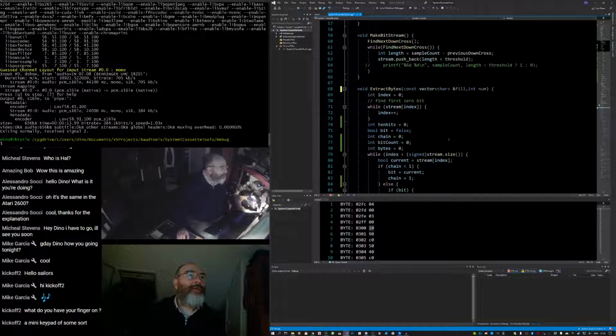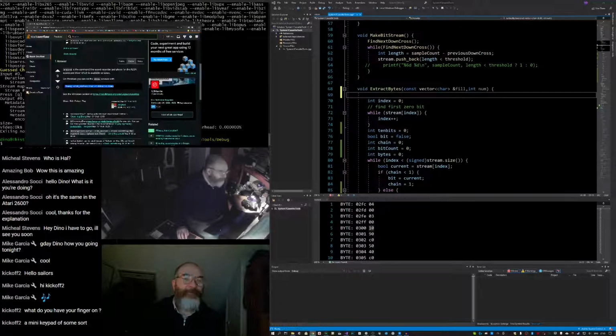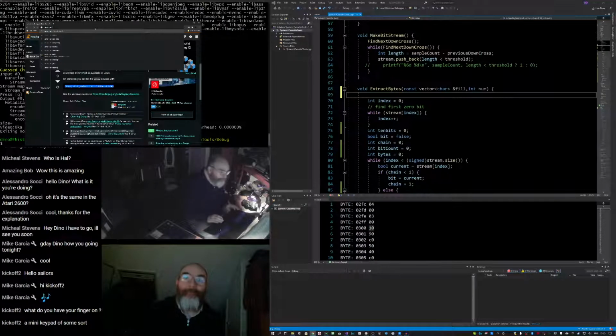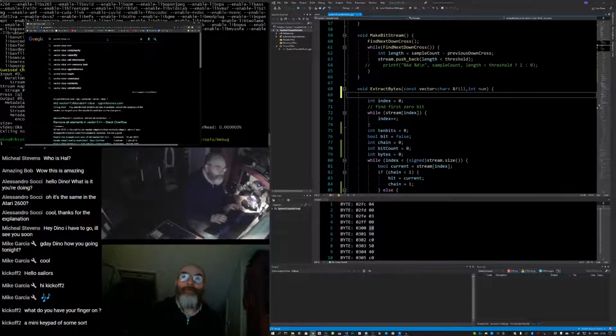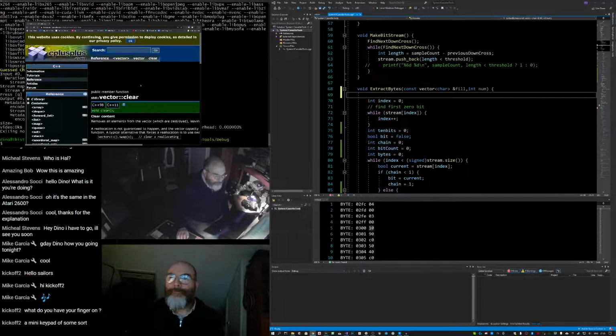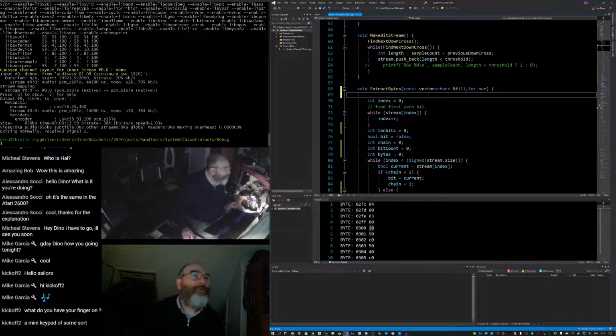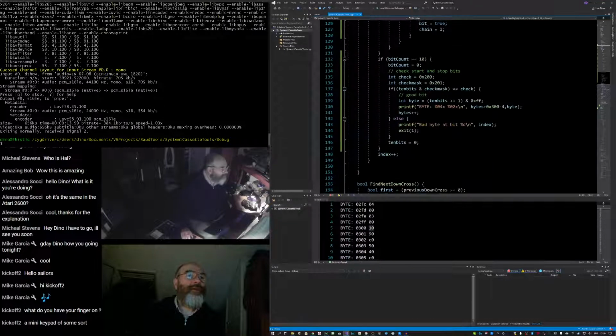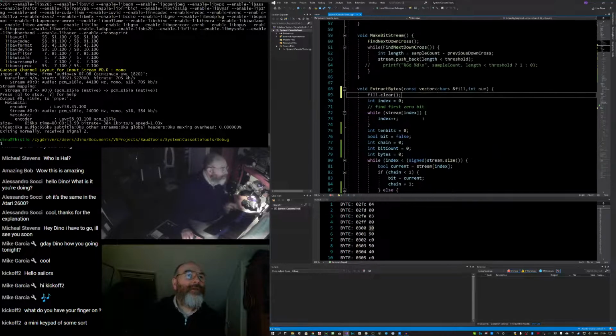We're going to go up here and check if on this fill. First thing that they need to do is to clear. The standard library is a pretty awful API in terms of usability. So vector clear C++. Okay, that's what I thought, because I had a problem with the string stream, where clear does something completely different. Clears the errors instead of actually clearing. So the first thing that will happen is we do a fill clear. So that clears it to make sure that it's empty, and then we extract the bits, and I just need to add them to the fill.